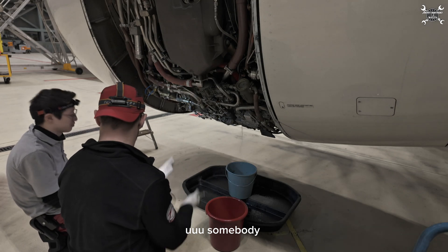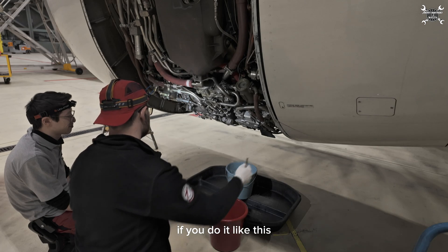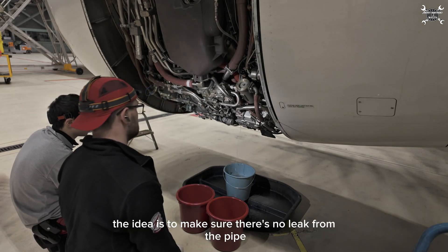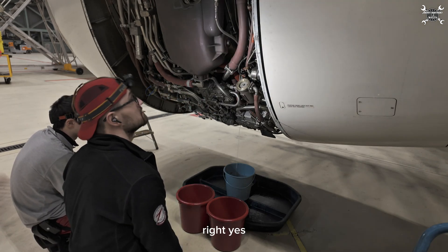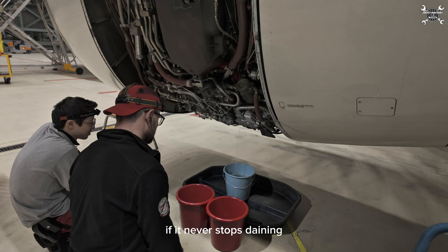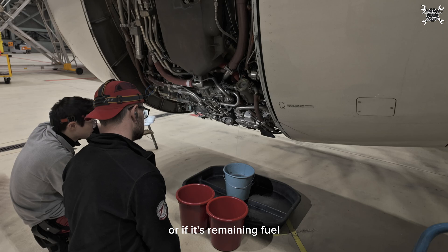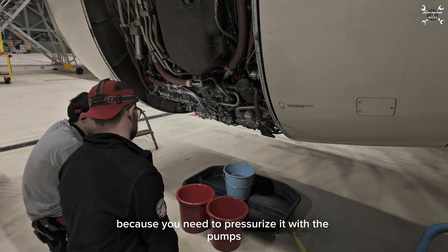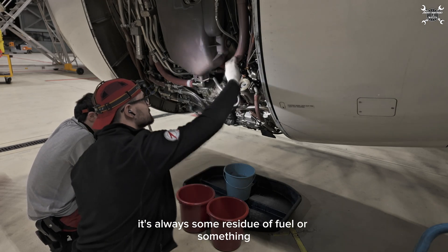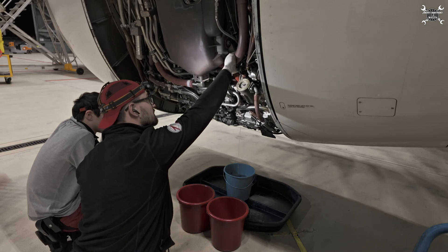Somebody's thinking geometry. If you do it like this, everything is going to come from this side. So the idea is to make sure there is no leak from the pipe, right? Yes. How do we know? If it never stops draining, we have a problem. If it is small drops every now and then, how do you know if it's actually from the leak or if it's residue? You need to pressurize it with the pumps — but there is always some residue. Let's give it some more juice. Okay, looks good.